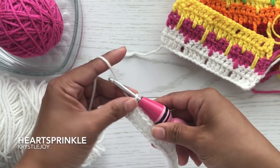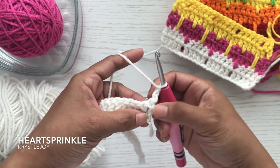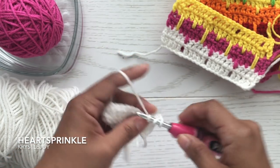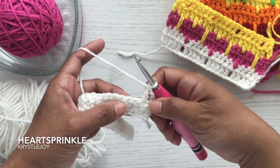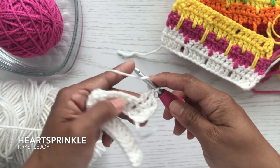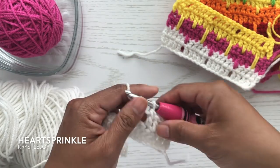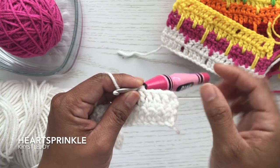Now we are going to chain 2 and turn. This counts as your first stitch. We will double crochet into the next double crochet here, and we need to double crochet 3 more times, for a total of 5 double crochets, and that includes that chain 2.